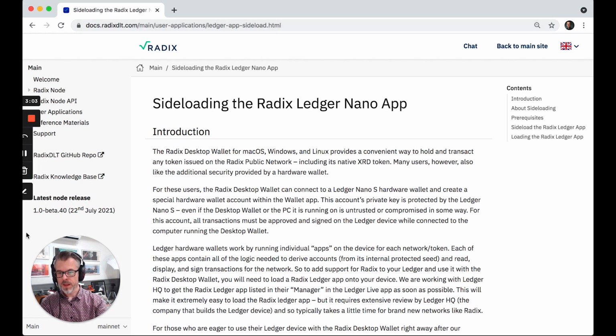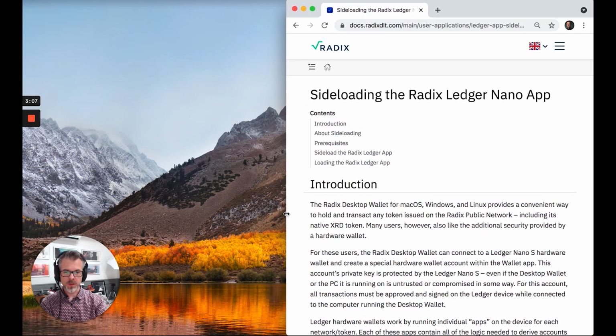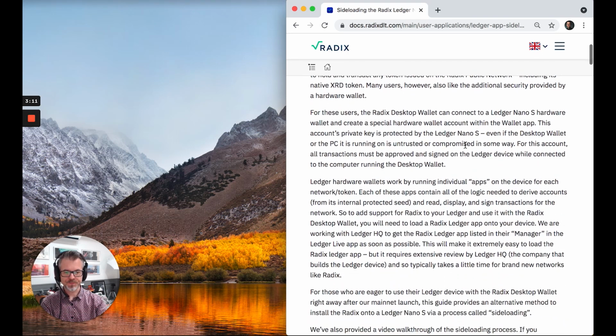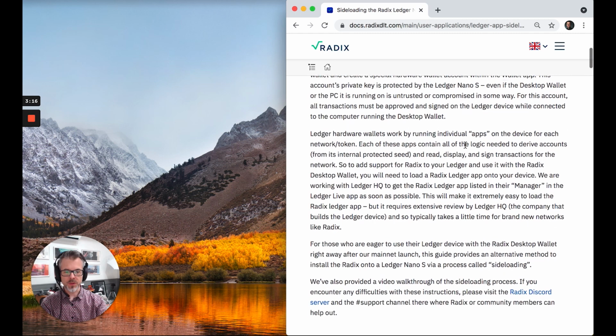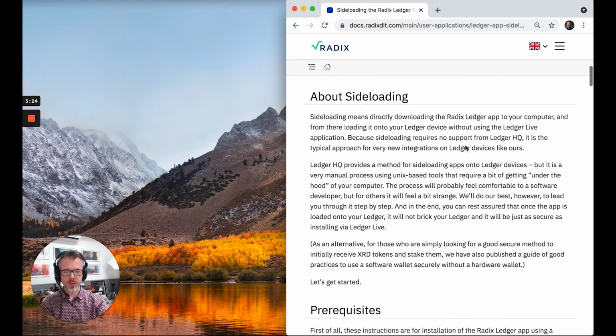I'm going to take this window off to the side a little bit to make a bit more room for what I'm going to be doing. I'm just going to go through this step by step. This is a fresh machine. It hasn't been set up for any developer tools. If you are doing a machine that already has some developer tools, this might be a little bit different, but I'm assuming if you've got developer tools, you understand how this stuff works. You should still be able to follow it.